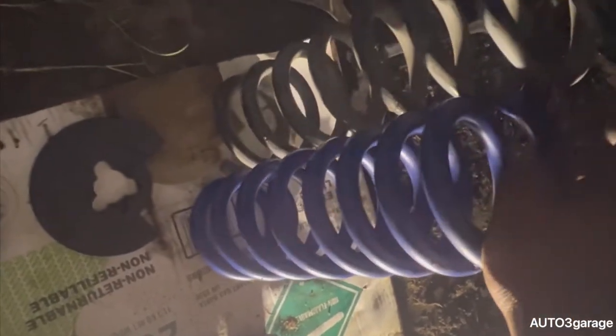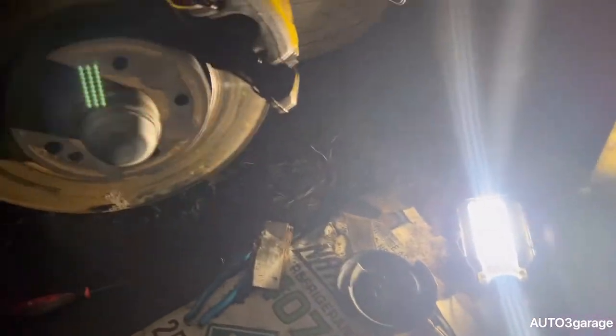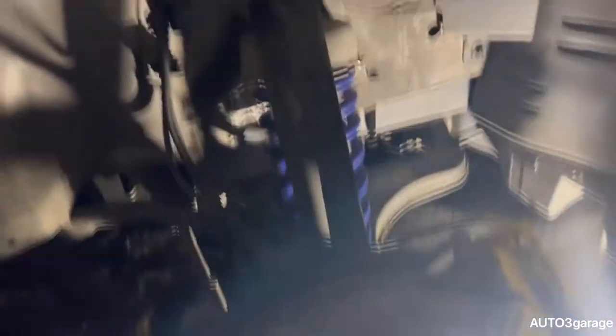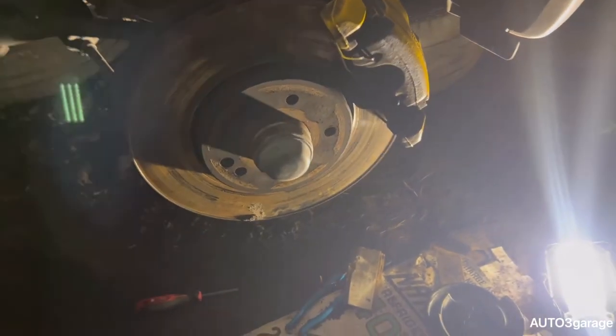The one on the left, the one on the right is the one we're putting in — look at the difference. We finally got the spring in, it's nice and tight. We still got to tighten down on the shock, but I had to make sure the spring is really compressed to get over this little bump right here. Now we got it, and we're gonna be changing the brakes too, but that might be another time.